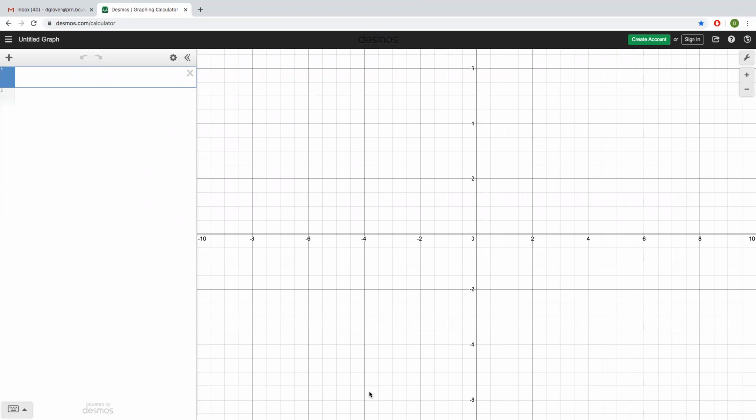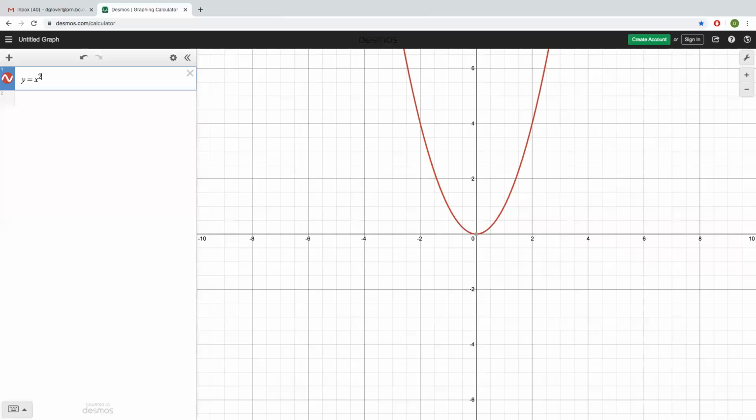So we'll start out with just y equals x. This is a function you've probably seen before, and it's a straight line. This is a degree 1 function. Okay, let's change this to x squared. That's what x squared looks like. This is called a parabola. And that's the name of this kind of U shape.